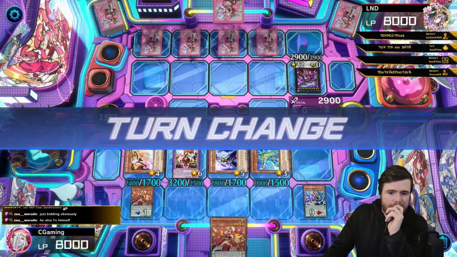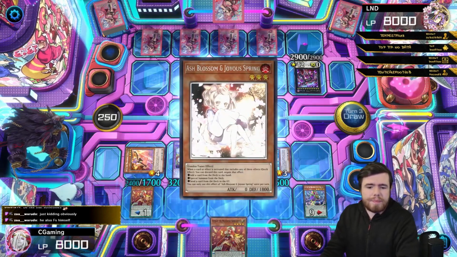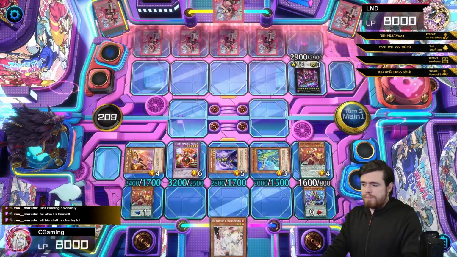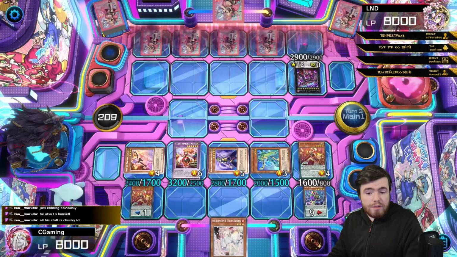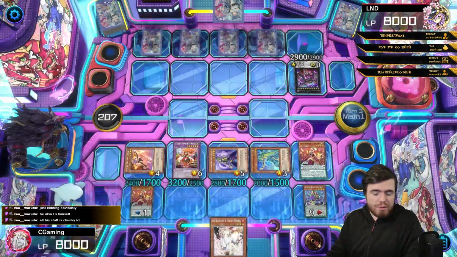Okay, set 3 pass. Set 4 pass, sorry. Alright. Alright, let's normal summon Refrain. Oh, true. Typhon will stop him from using his monster effects. I didn't even think about that. He has Solemn Judgment.